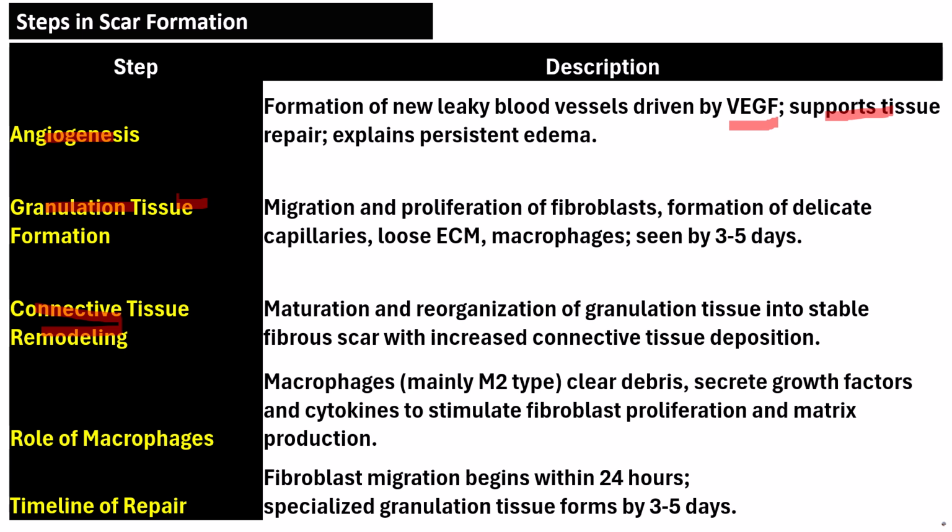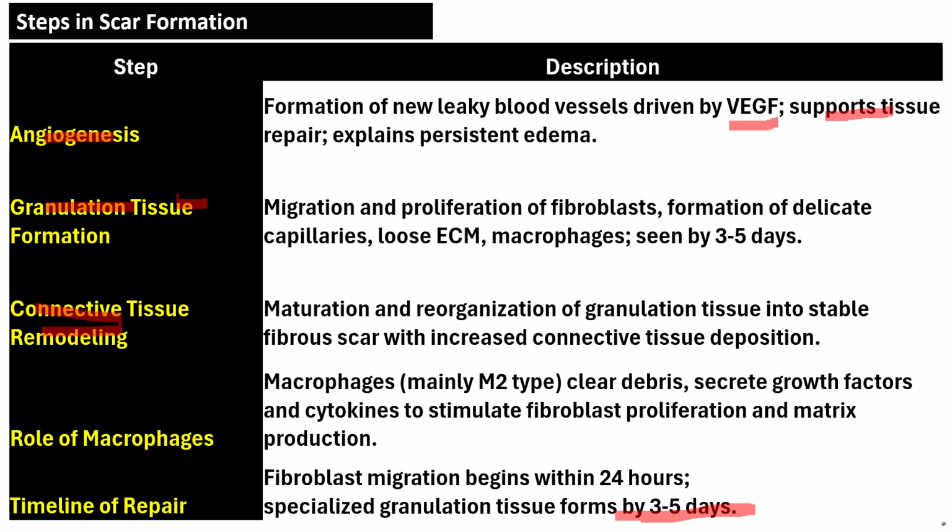interspersed leukocytes. Grossly, they appear as pink, soft granular tissue when seen under a skin wound scab, and histologically it is composed of thin-walled delicate vessels, fibroblasts, loose extracellular matrix, and macrophages. This granulation tissue appears by 3 to 5 days after the injury. The extent of the presence of this granulation tissue depends on wound size and intensity of the inflammation.